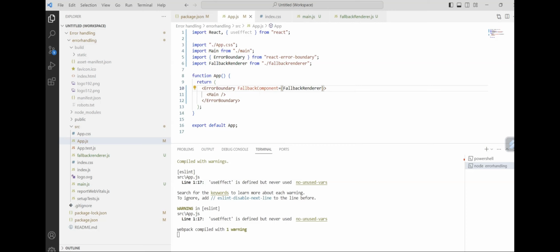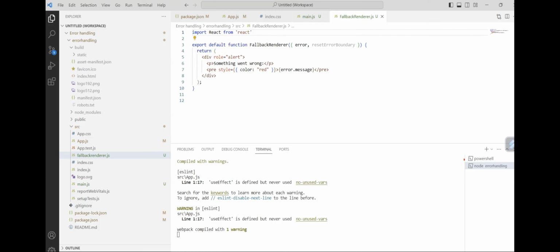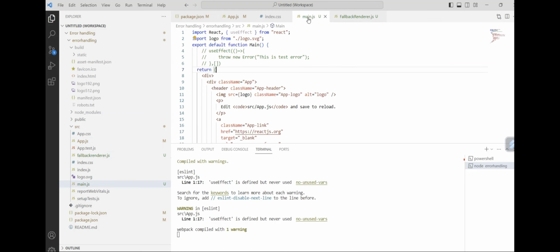If any error happens in the Main component, this error boundary will catch it, and then this FallbackRenderer component will help to display that error message. Okay, let us create some error message. I already created it, right? I uncomment it. So now the error will trigger automatically.